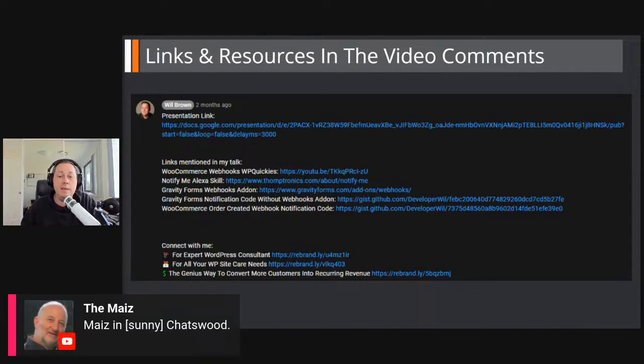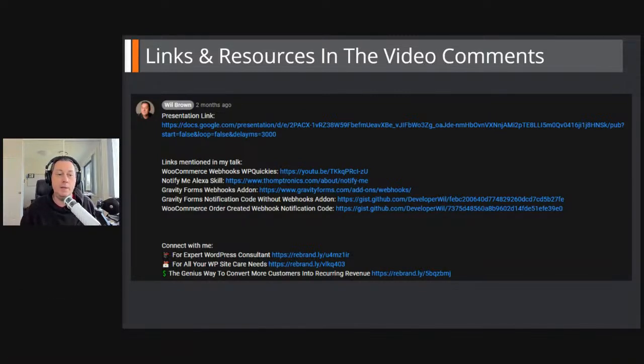Hi to the Maze in sunny Chatswood. Oh, you're getting a little bit of sun. We're just starting to get a little bit of sun here in the western suburbs, so hopefully that will burn through all that fog from this morning. It was really, really foggy this morning. My little boy watches a lot of the cartoons, and which one is it? I can't quite remember. Paw Patrol, that's right. And there's a place called Foggy Bottom. So today I got told that we were living in Foggy Bottom because it was so foggy outside.